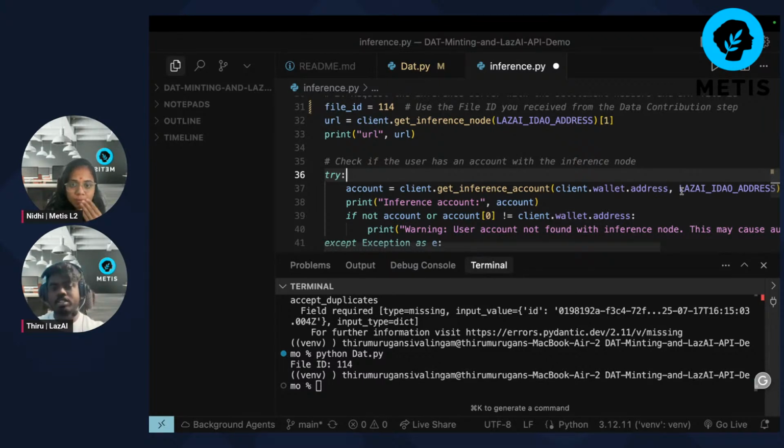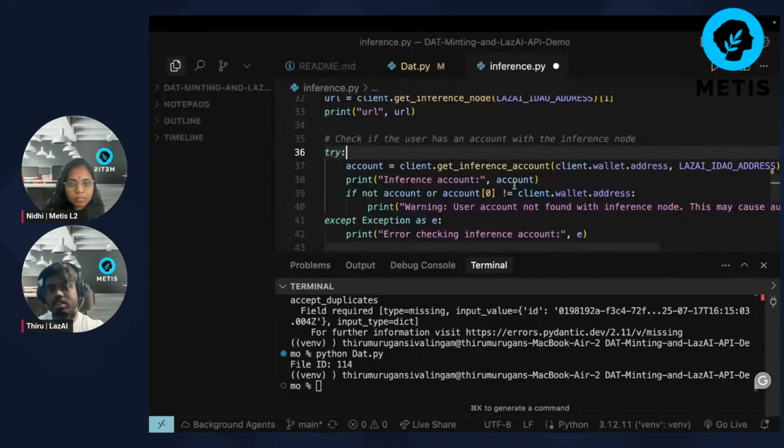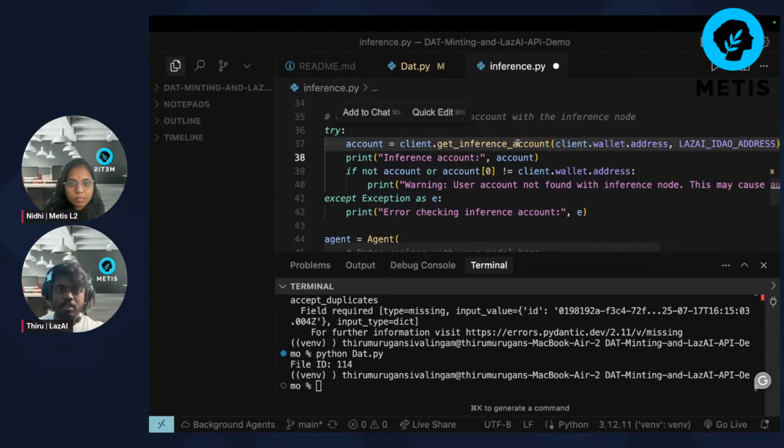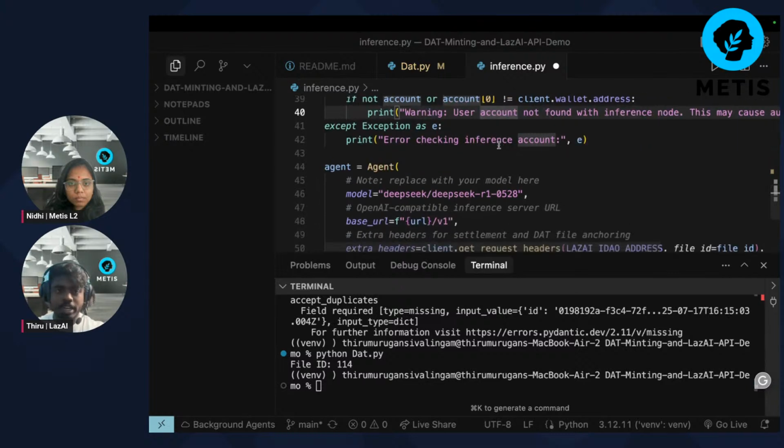Once I have deposited, I will be added to their inference accounts, meaning the list of accounts that have the ability to do inference from this particular server. We will double check that. If we have deposited and have a valid client, we will receive the account details. If not, it will return a warning.